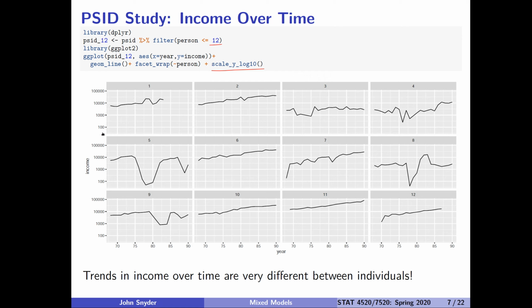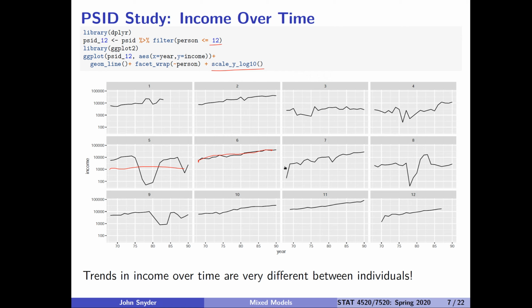And so what you can notice here is that between individuals, some individuals are stable, some individuals are not stable. Like individual 6 here, you can see when they started being measured here, over time, they made more money. And this is actually a very steady increase. Other folks, on the other hand, not really the case. Person 5, you can see they had a decently rising income and then something happened and they dropped by a lot and then they peaked back up. So this person's income, if you looked at the overall trend here, they're pretty flat. I mean, there's variations up and down, of course, but they're not really increasing over time in any consistent way.